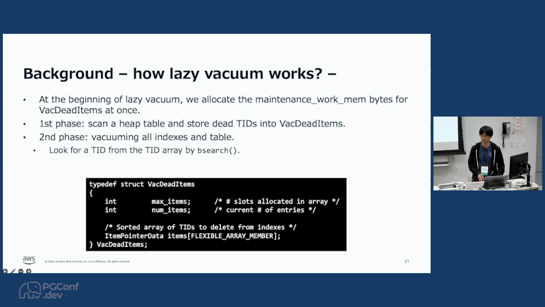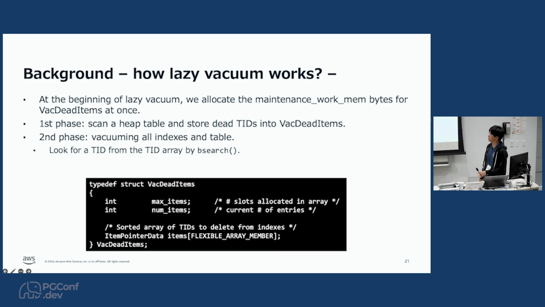So lazy vacuum, I use the term lazy vacuum to distinguish between the vacuum and a vacuum full. And lazy vacuum is what auto vacuum does. It's not the vacuum full, and it can be run concurrently to the insert and the select and so on. So at the start of the lazy vacuum, we allocate the memory specified by the maintenance work mem, and we use it for the dead items.